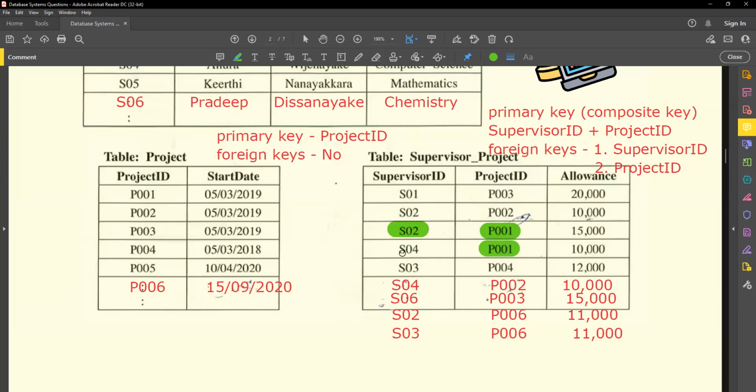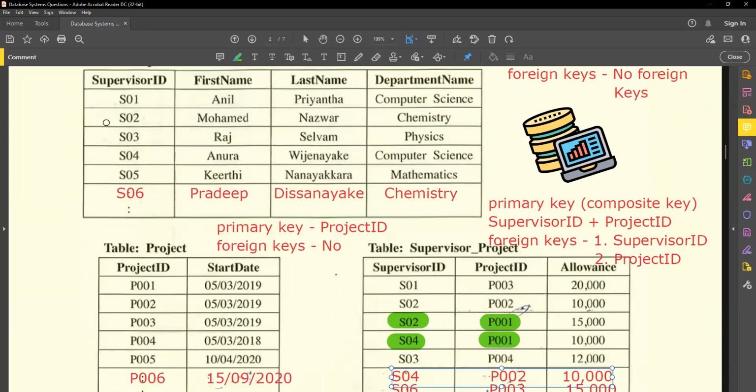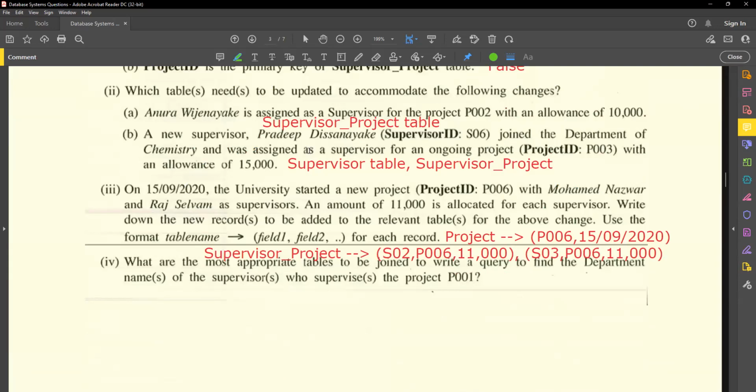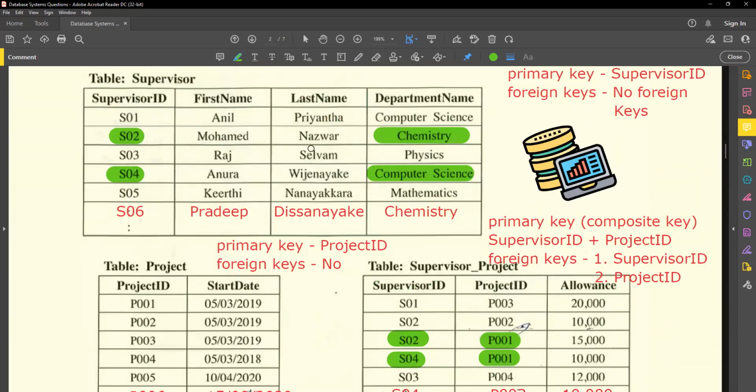Yes, S02 and S04. What information we need? Their department names. That means chemistry and computer science. So the question asks, what tables to be joined, right? So what tables we should join then? Supervisor project.